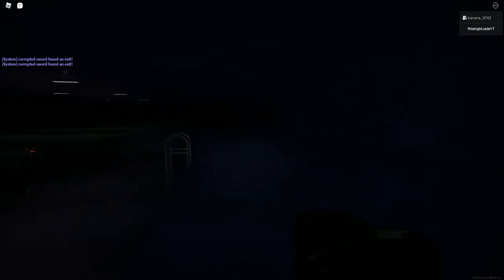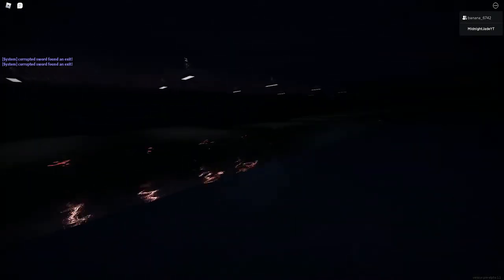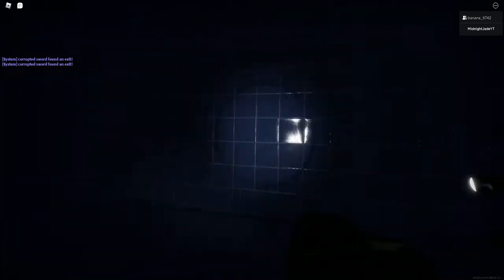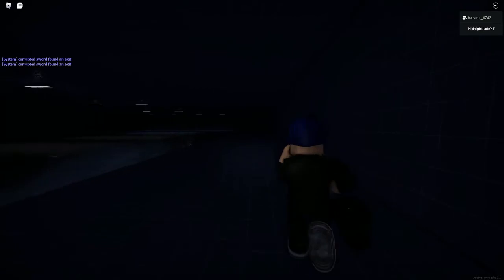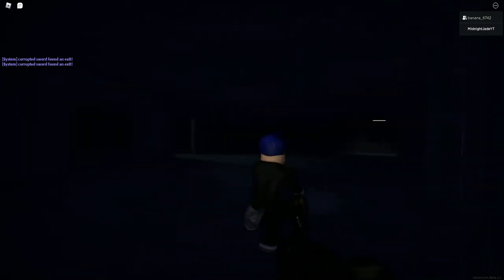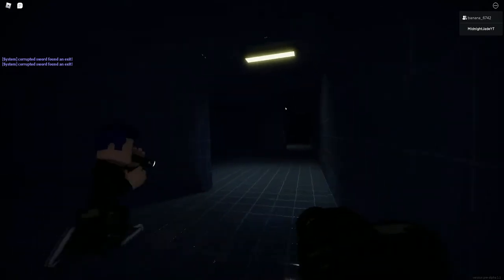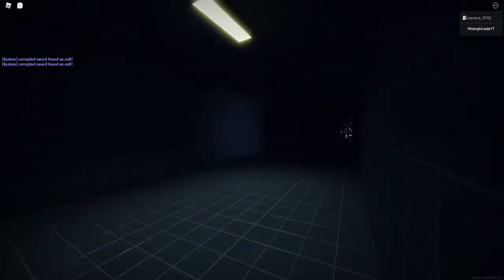Okay, let's go look around for an exit, okay? Let's go this way. What level is this? This should be like level 9, I think? Level 2? I don't think this is level 2. It looks kind of like level 2. Let's try to go this way this time. Okay, this way? Stick to your right, basically, then?